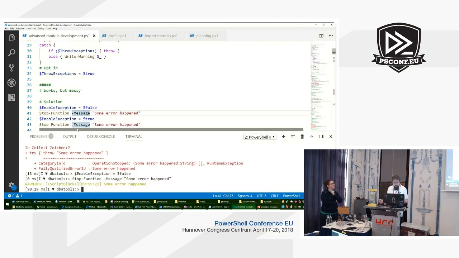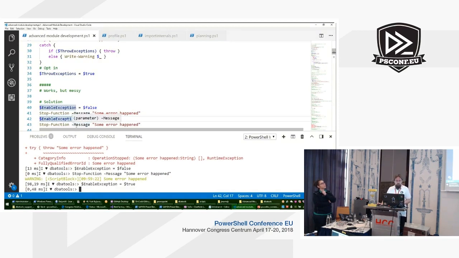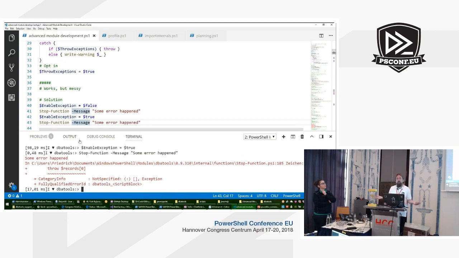So, some error happened, yeah, happens. Now, the developer enables exceptions, and he receives an exception. Every single dbatools command has the EnableException switch parameter. So if you're going to script against dbatools and you want to try/catch it, just set it to EnableException and you're good to go. That's how we made it nice. And for the individual contributor, he doesn't really have to deal that much with it.